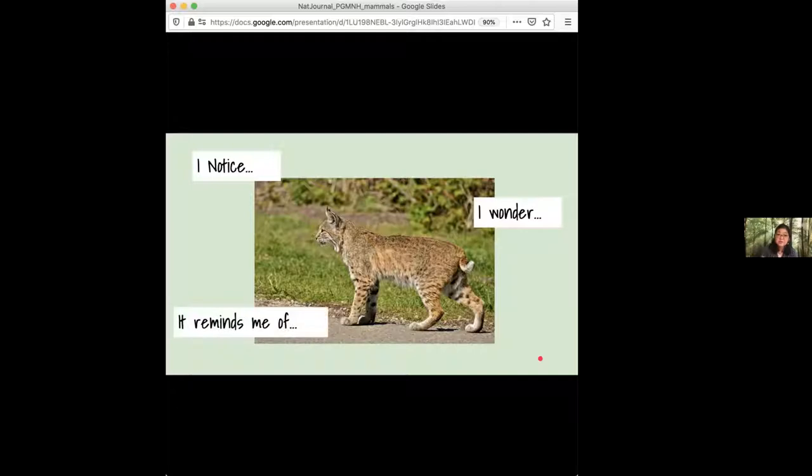The third part is what does it remind you of? It reminds me of a fur coat — just a beautiful coat. It reminds me of a house cat, but larger. It kind of reminds me of a tiger in some parts of its body. It reminds me of the time that I saw a bobcat in Carmel Valley. Or maybe you're there and you smell something or hear a sound. Maybe there's a sound going on in your nature — not just what we see, but what do we notice in the air, what do we sense on our skin, what smells might be coming around?